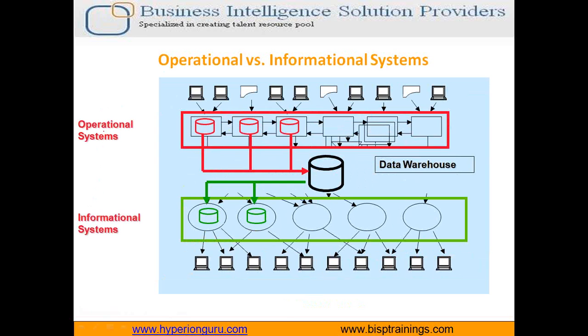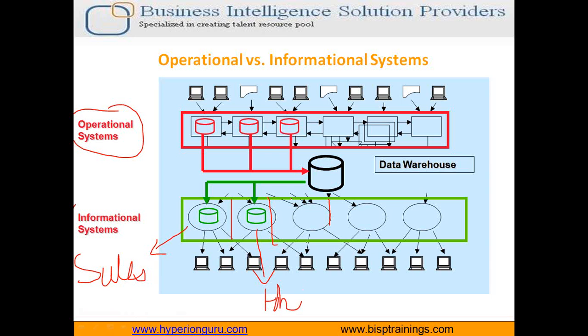What it says, when data comes to you, it's often in terms of operational system, a transactional system, where you have 20 tables, multiple tables or multiple subject areas, or they may group together. When we convert to information, we should be very subject specific. One subject I design specifically for sales. We convert in terms of information system. One subject we design specifically for HR. So from a table transactional view, we convert to a subject oriented view.